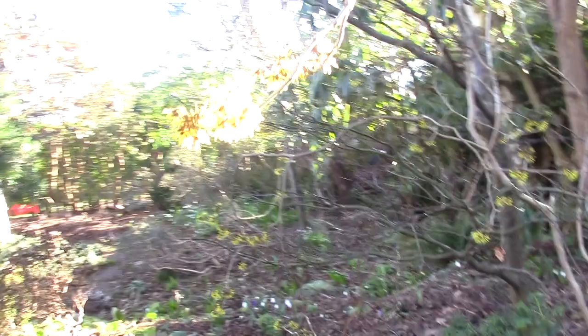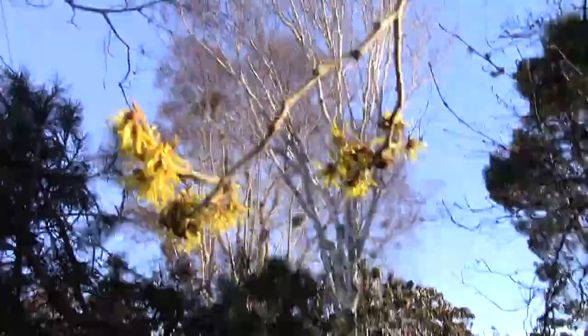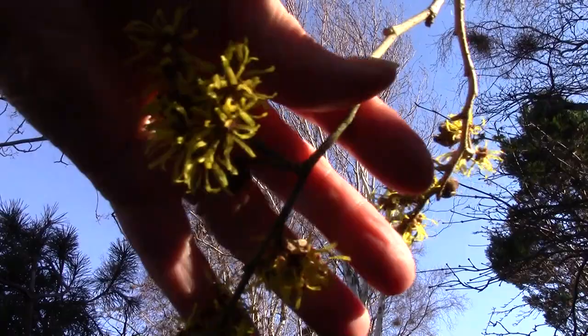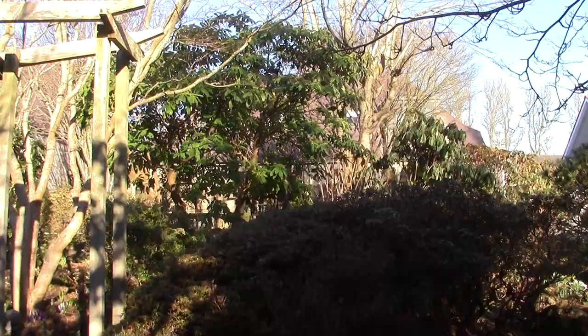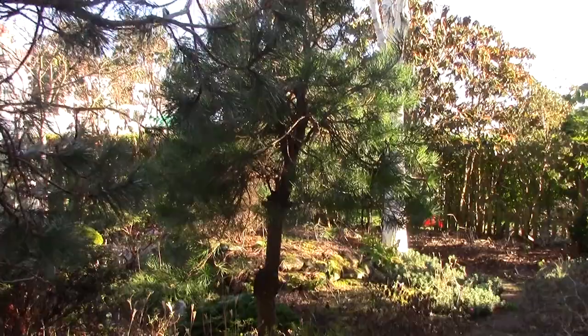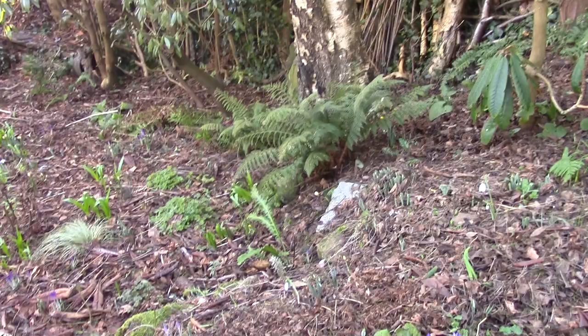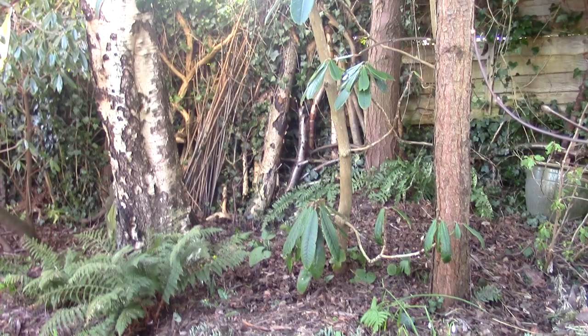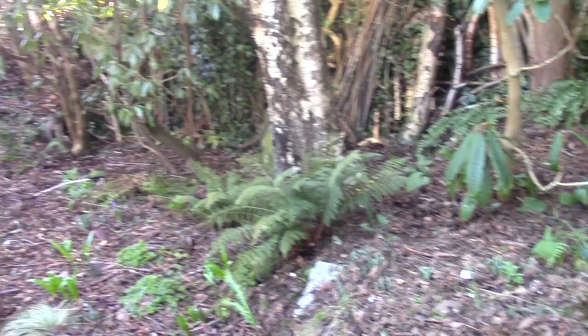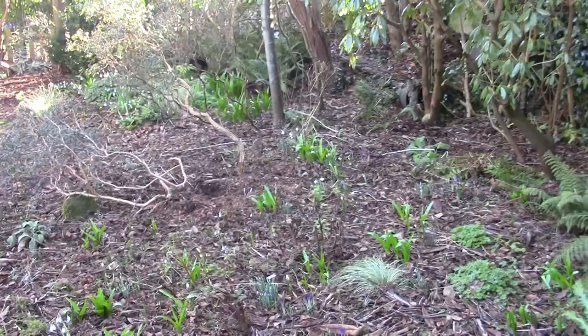Here we have the Hamamelis, the witch hazels - looks good against the blue of the sky. If you look back in there you can see the amount of trees and the degree of light and shade. Even in these deep recesses, deep under the shade at this end of the garden - under the birches and other big trees - snowdrops are pushing through, just coming a bit later here. This south end of the garden is more shaded, behind the boundary wall, so it doesn't get so much sun and only gets the very western sun.